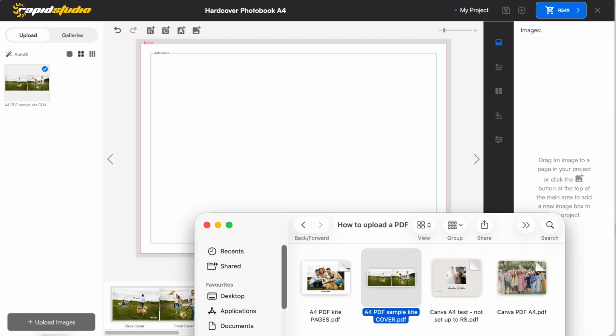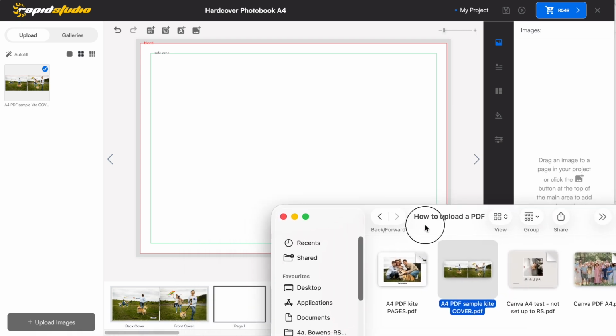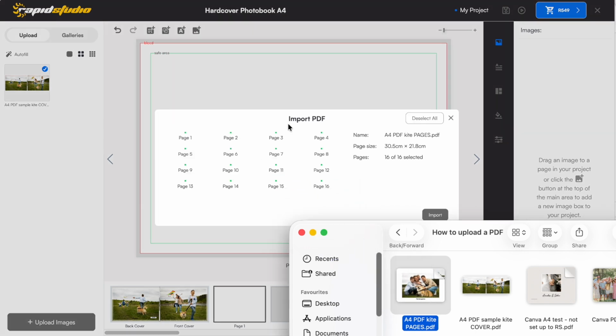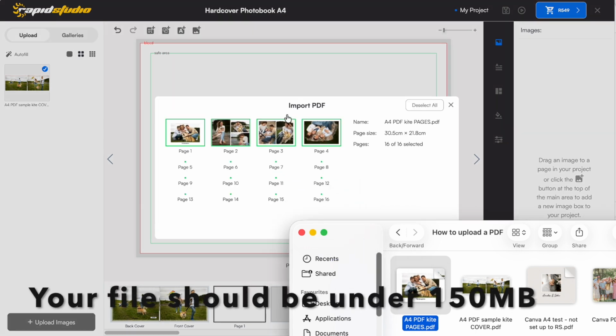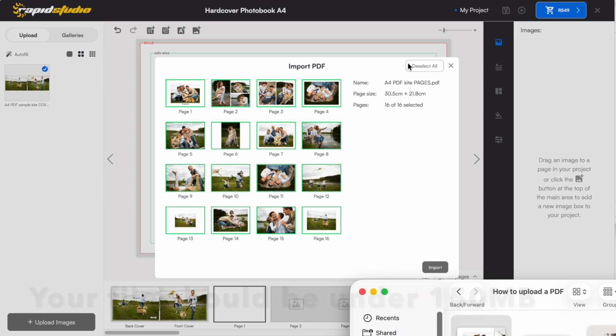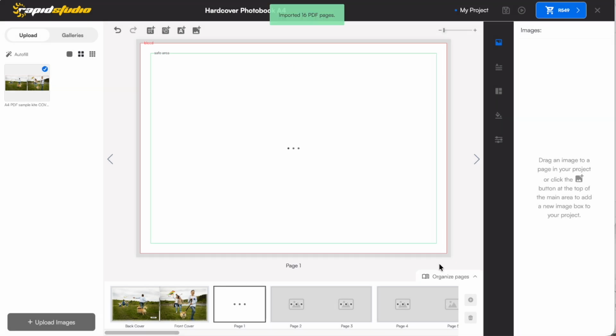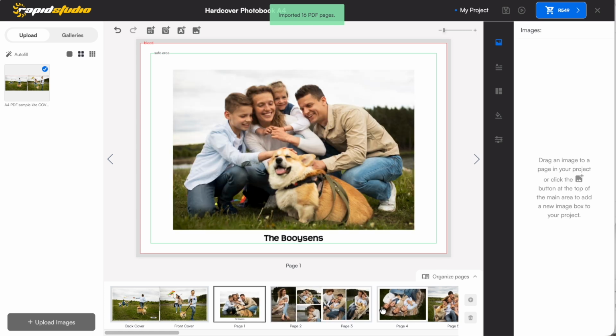I'm going to go back and get my artwork. Here are my pages for this photo book, and I'm going to click and drop them onto the placeholder, and it's busy uploading them all. It selects them all. See the little green around them? That means it's selected. If I clicked on it, it would deselect, but I want all of these, so it automatically selects all, and I'm going to click import and give it a second, and you're going to watch it all come in.